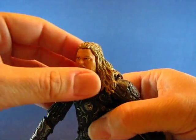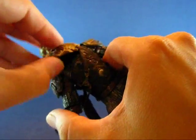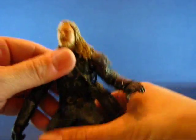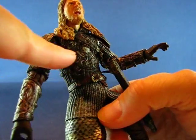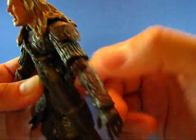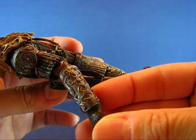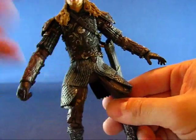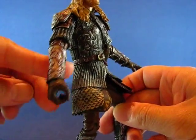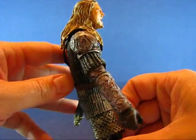Continuing on the detail: there's a very nice hair design, soft at the tips and a little harder going up toward the skull. I love the detail on the armor — the chest plate is nicely detailed, as is the shoulder armor. You can see chain link on the arms and arm guards. Underneath the chest armor you can see chain mail, and it looks like he even has scale mail underneath the chain mail. Really love the detail work on this figure.